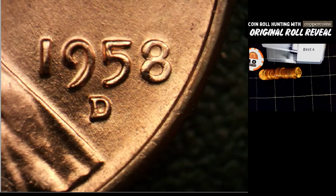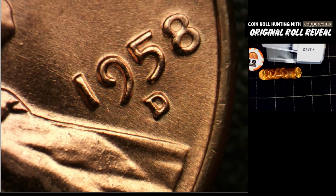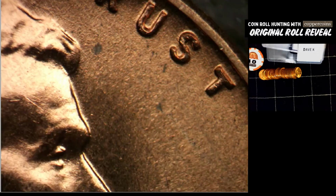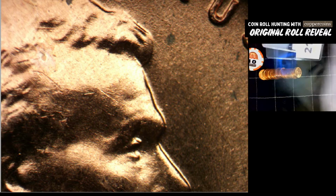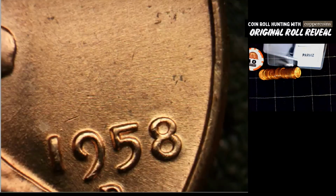And there ultimately is enough to go around, Doug. I can't imagine if something happens to me before I make plans about the coin rolls that I have. You know, that's going to be a monumental task. There is not a lot of coin dealers out there that would be willing to put out that much cash, even at face value, without there being some extra good.